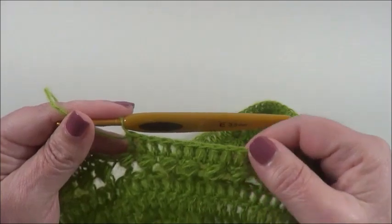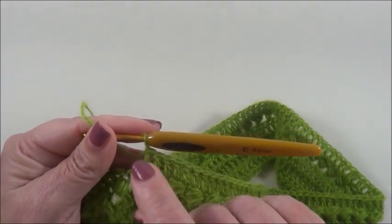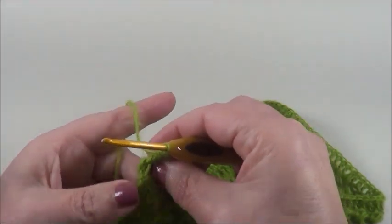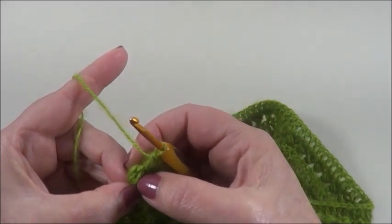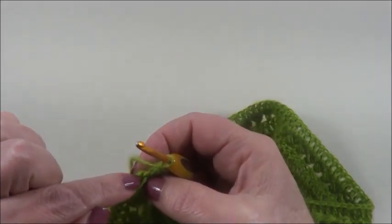I am at the end of the round. I did between the last two puff stitches my double crochet, and now one more double crochet into the last puff stitch. So I crochet very tight. This is how it looks here. I can't see my stitch. This is the reason why I show you how I finish this now. Maybe you don't crochet tight. If you crochet loose, maybe you can see your stitch.